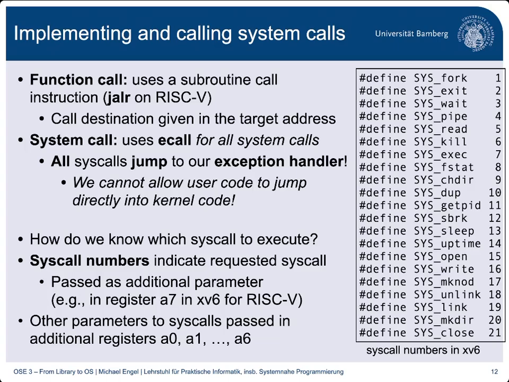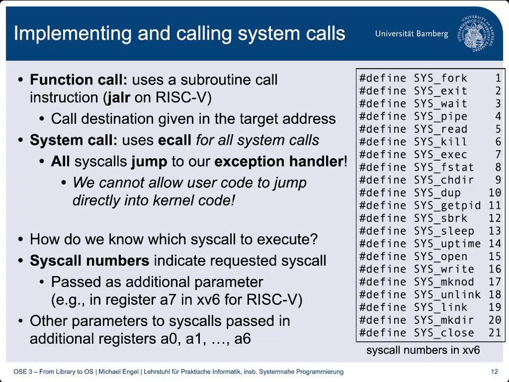Because we said we cannot allow user code to directly jump to arbitrary locations inside of our kernel. And we already said we need to be able to identify which function our user mode code actually wanted the kernel to execute. So we've already seen our system call numbers, and this is yet another convention: each operating system defines which number corresponds to which functionality. For example, in the XV6 operating system, which is a small educational operating system developed by MIT, which runs on RISC-V, you have these syscall numbers on the right.